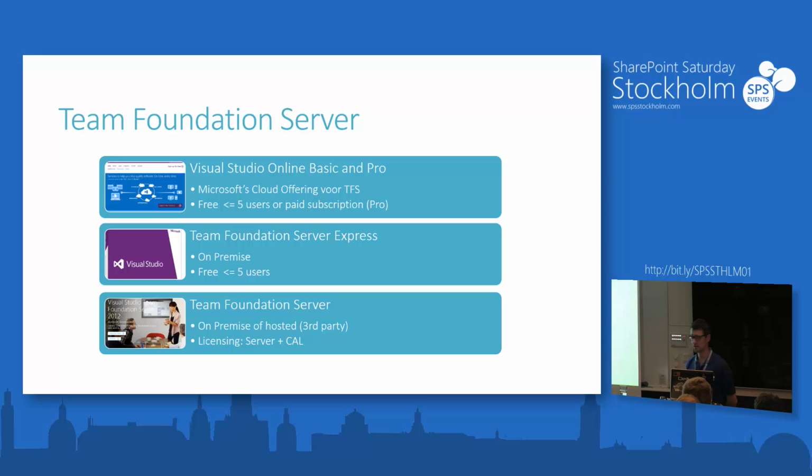There is an on-premise version, kind of like the SharePoint way of doing this. There is an on-premise version which is called Team Foundation Server Express. Again, free up until 5 users. I don't know how much longer that product will be around, because it's again an on-premise version, and Microsoft likes us to work with cloud version. So they're already seeing features that get introduced in Visual Studio Online that get not introduced in the on-premise version. So I think that might be the same route that our beloved project is heading. And they do have a paid on-premise version, which is called Team Foundation Server, and it has just a basic server and call licensing.